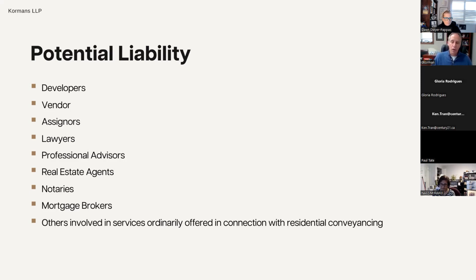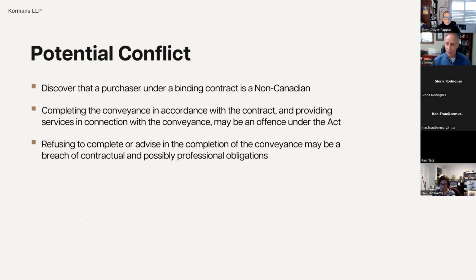Okay, so everybody that's involved in dealing with a transaction has to be very careful. We're allowed to advise our clients and give them the right information, and see if they fit under an exception or an exemption or what the facts actually are. But we can't try and help them get around it if they don't fit one of these things. So this creates a potential conflict for you as a real estate agent, potential conflict for me as a lawyer.